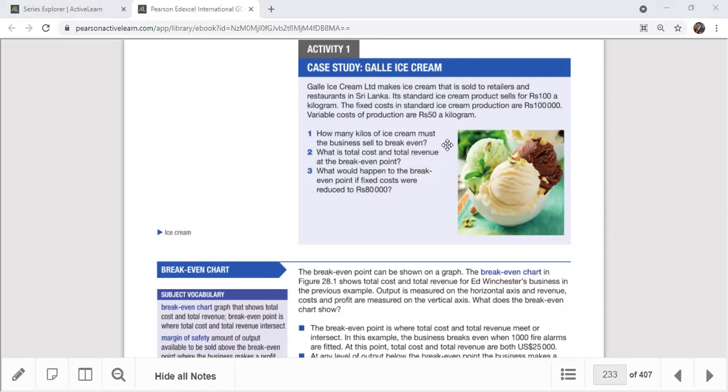2000 kilos is a big amount, like 2 tons, and that is per year. Then you can fix a monthly sales target, 2000 divided by 12. You can say you should sell at least 167 kilos per month. If you are selling this in 1 liter tubs, you have to sell 167 tubs per month. That is your monthly sales target.